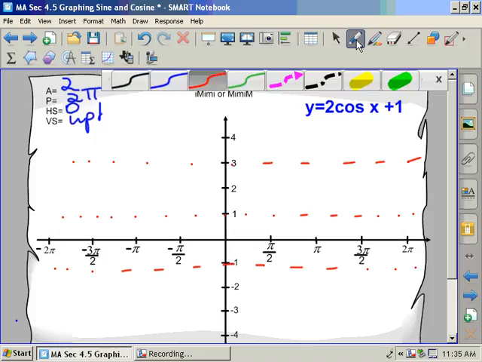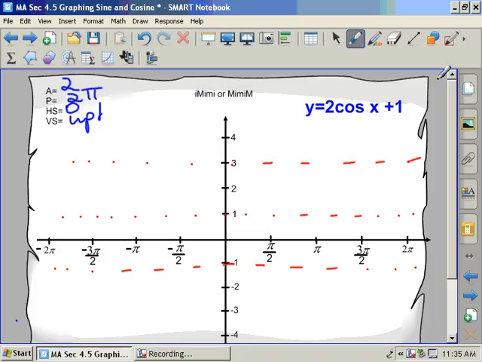And now we can begin to put our points in there. This is cosine, so which is the shape? I me me or me mem? It's me mem, so that means I start at a maximum. At the beginning, I'm at a maximum, and the maximum is 3. At the end, I'm a maximum, so it gets a 3 again. And halfway between is a minimum. So minimum is -1. That kind of seems weird, but again, we've shifted, so there we go.